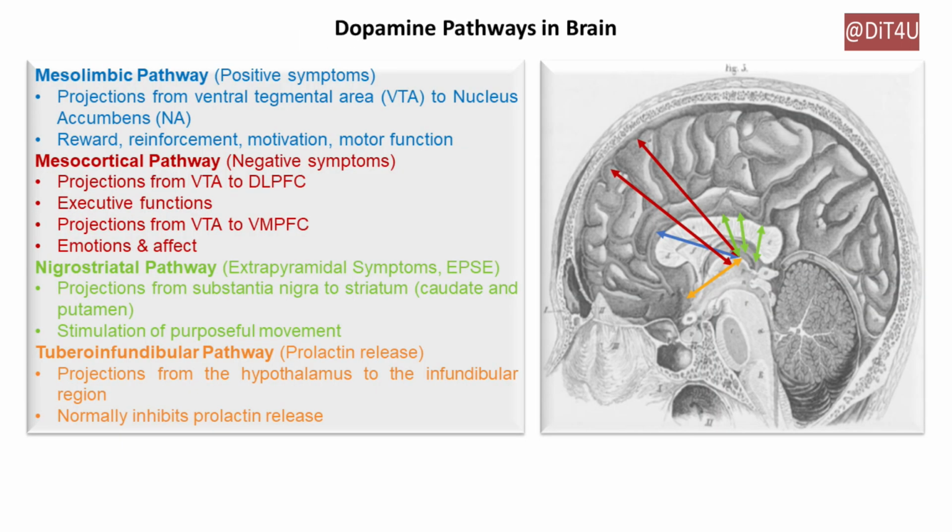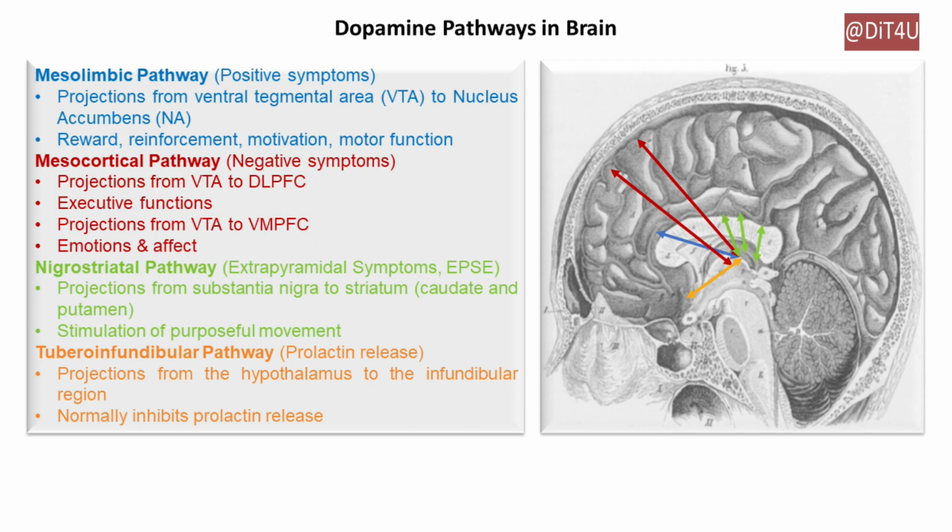So before we go on to the antipsychotic medications, let's have a look at the dopamine pathways in the brain. The picture on the right has all those arrows there in the middle, and that's color coordinated according to the color of the letters on the left. So the mesolimbic pathway is in blue, mesocortical pathway in red, nigrostriatal pathway in green, and tuberoinfundibular pathway in orange. And that's how the pathways appear in the brain as shown in that picture on the right.